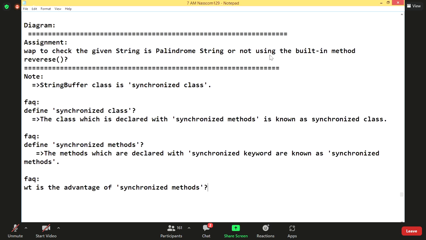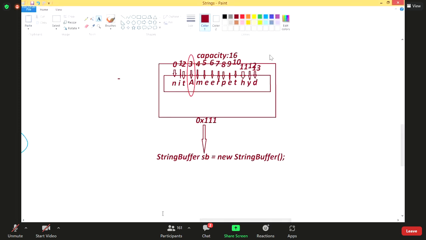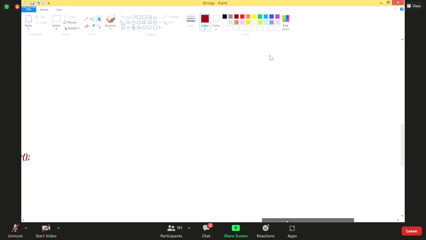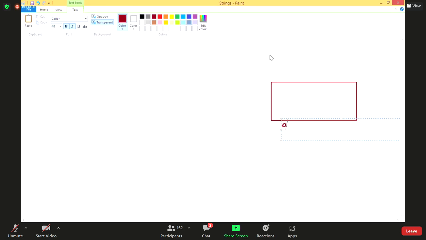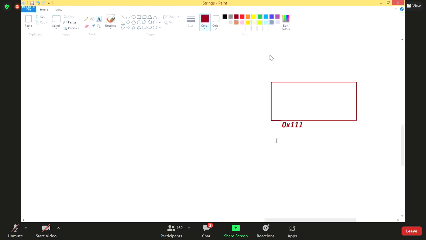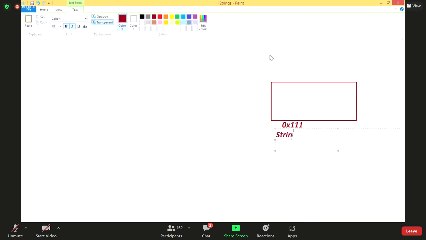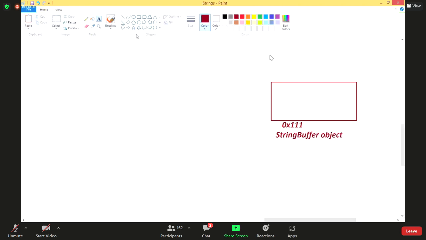So like this. Suppose I have one StringBuffer object here. Imagine it, one StringBuffer object.